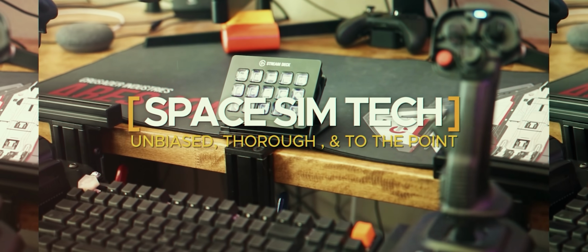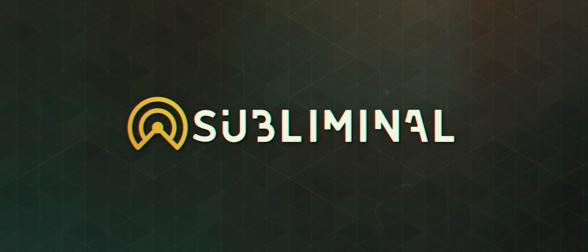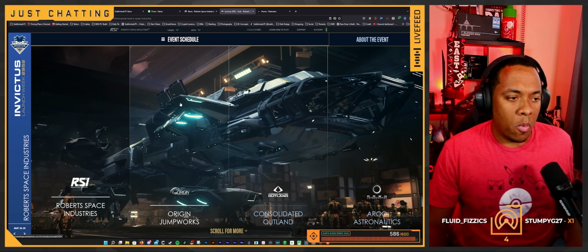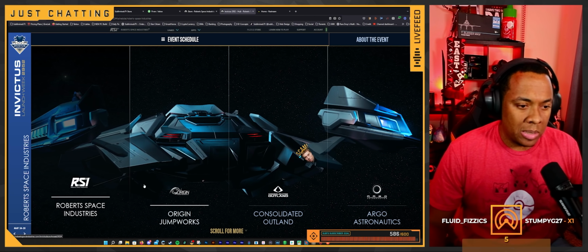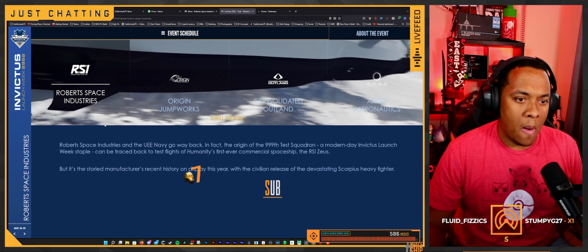I'm going to give you a guided tour of the RSI, Origin, CO, and Argo Cargo Expo halls, and we're starting right now. All right, so before we go to the showroom floor, we're going to take a look at the Pledge Store first. Of course, we've got RSI, Origin, Consolidated Outlands, and Argo today. We're going to start out with RSI.